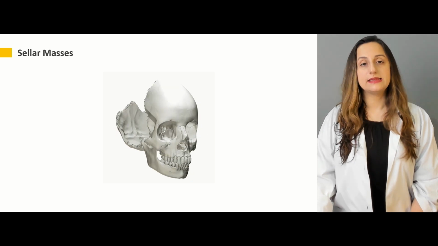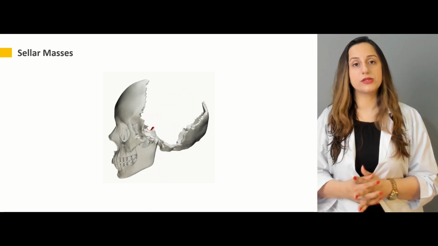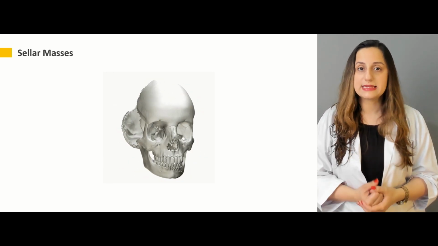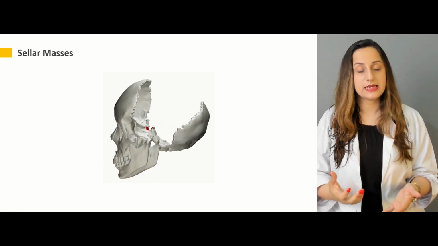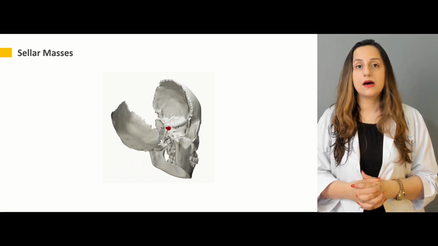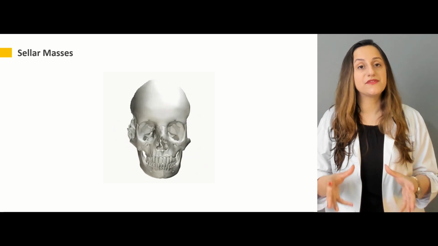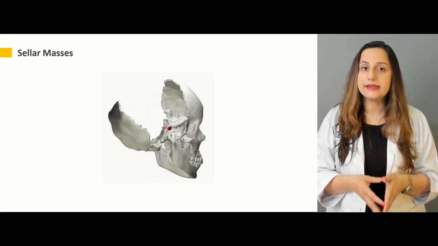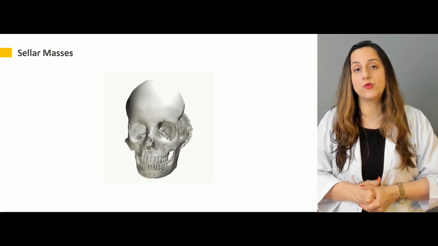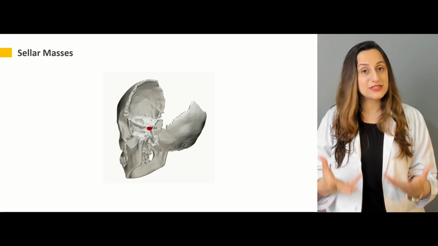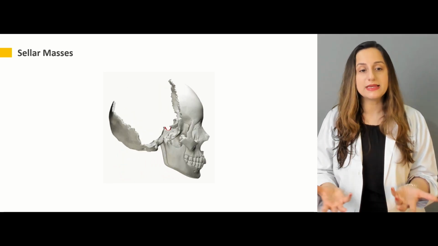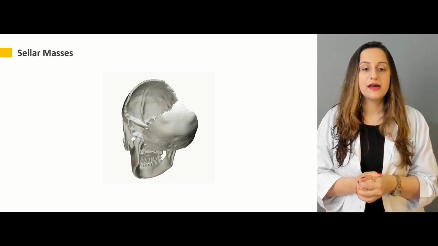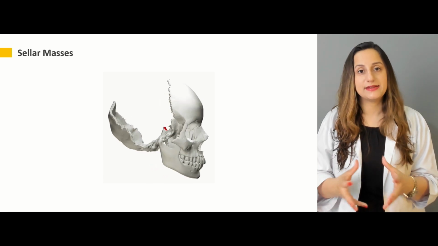And obviously, the management lies upon the surgical excision or resection of the masses that arise in these areas, and it would depend upon the different areas that they have invaded. For instance, if they have involved the cavernous sinus, we'd manage the case accordingly because the third, fourth, and sixth cranial nerves would be affected respectively in these cases. So we'd move on with our discussion of sellar masses and get into the details of these sellar masses.